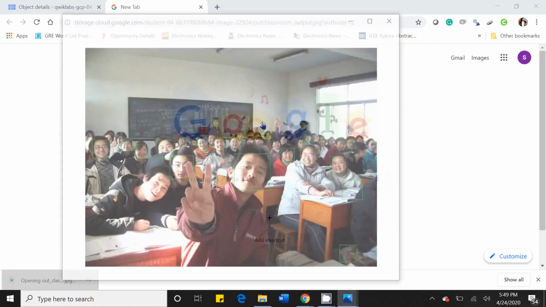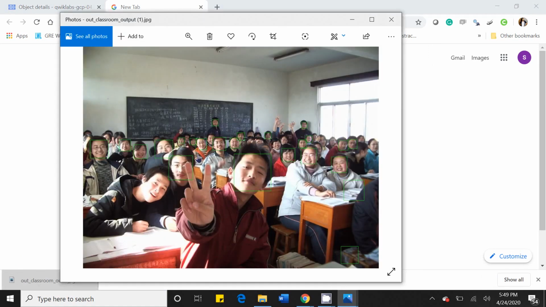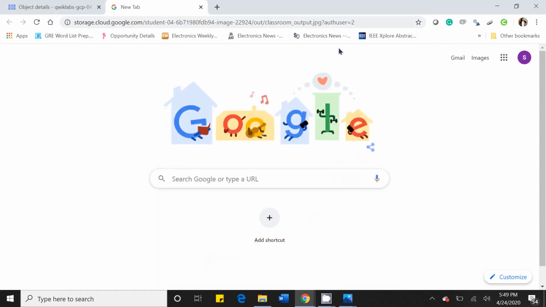Here, a lot of faces have been correctly identified and classified, but obviously there are a few faces that have been missed, and there are a few misclassified portions of the image that have been identified as faces. So this was my demo on distributed image processing on Cloud Dataproc.